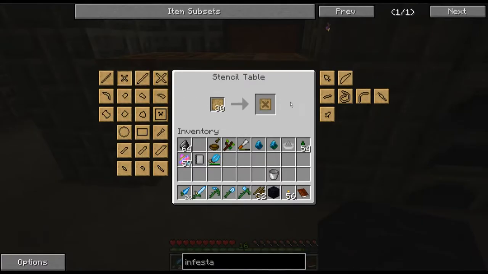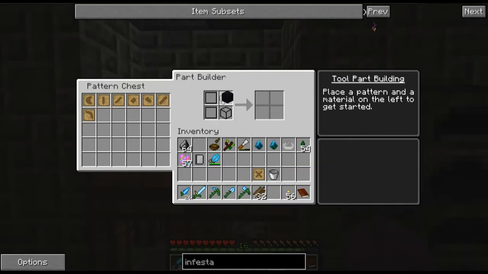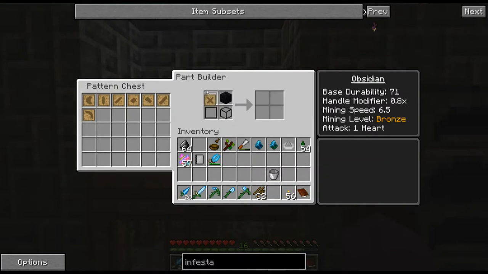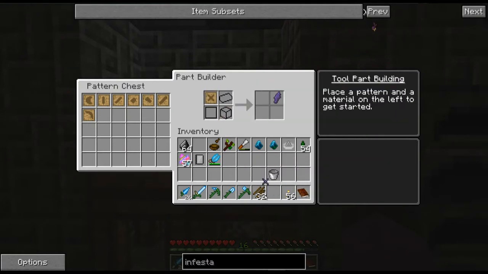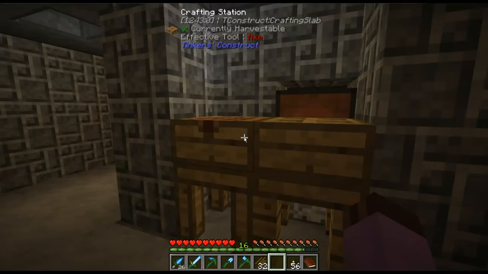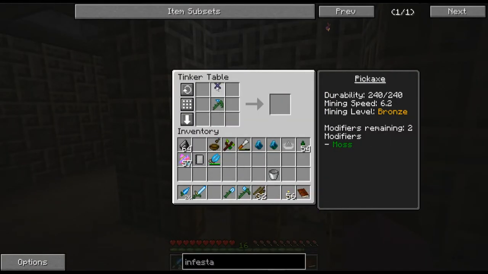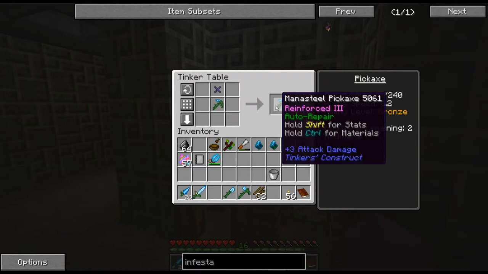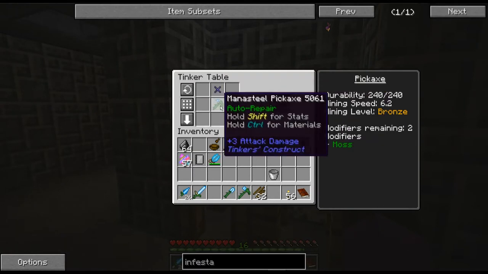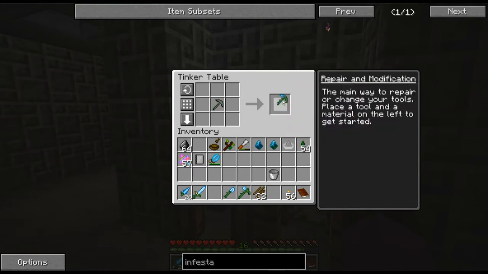If we make something like a binding out of it, we can put it on our pickaxe, and it will give that pickaxe reinforced 3, which works similarly to the unbreaking enchantment, in that every time we use the pickaxe, there will be a 30% chance it will not take damage.